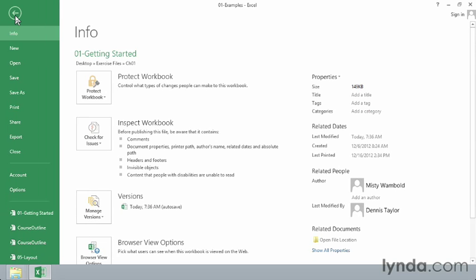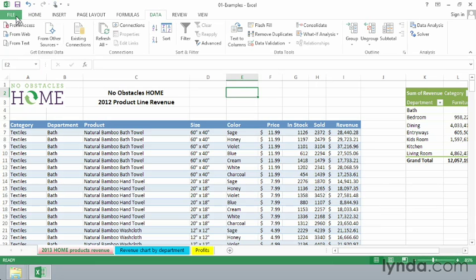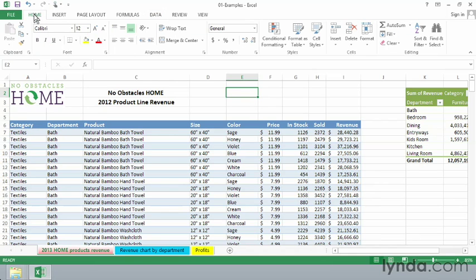Recognize that the leftmost button here is called File, and as I click File, suddenly the screen changes radically. We are now in what Microsoft calls the backstage view. It is different when we work with file features because this relates primarily to the ability to open and close and save files. In other words, it consists of features that are not working with the actual data that you're using. It has to do more with working with data at the file level. And you can easily return to the standard view either by clicking this left arrow here at the top or simply pressing Escape.